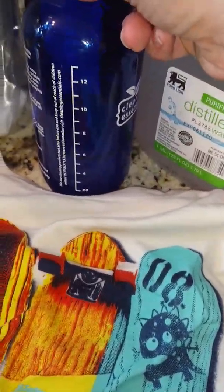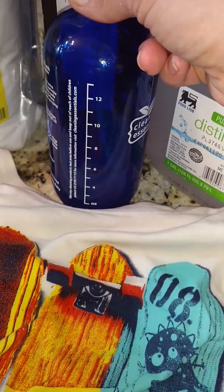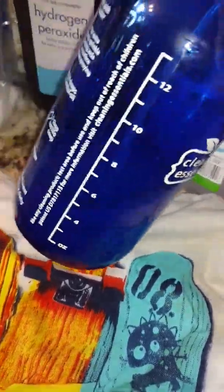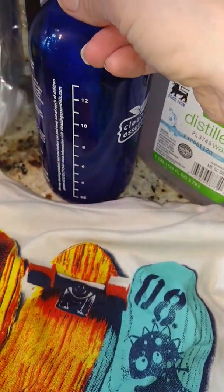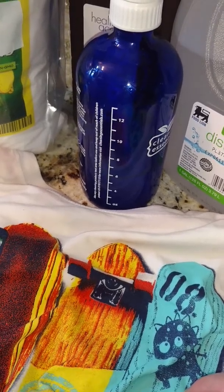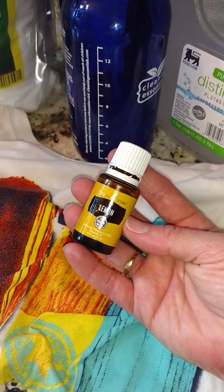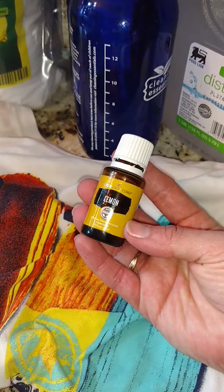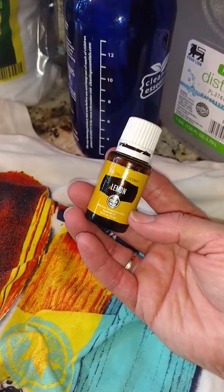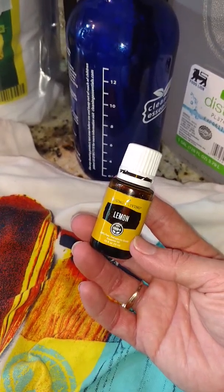If you take this recipe and dry-brush — or vacuum off — your outdoor cushions, wet them a little bit, spray them down with this, and take a light brush to them, it's fabulous for outdoor cushions. I hope you enjoyed this recipe and have wonderful success with it. I'm ready for you to join my Young Living team, get more tips, save money, maximize your health, and maybe make a little money for yourself and your family.